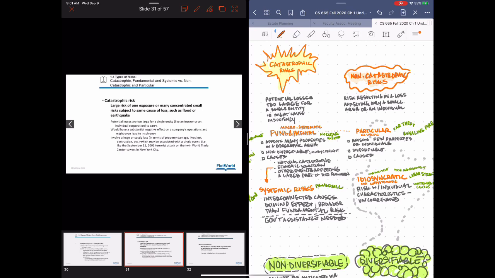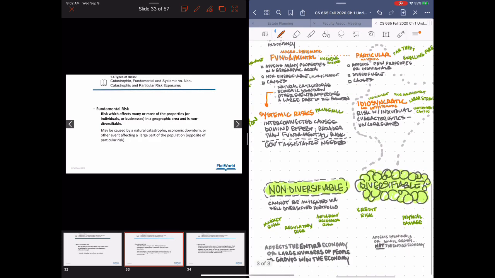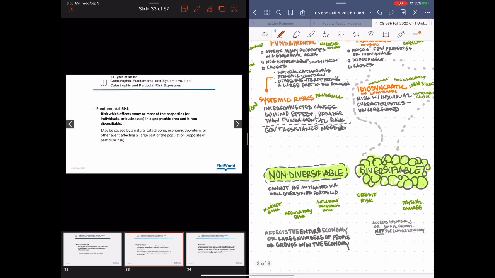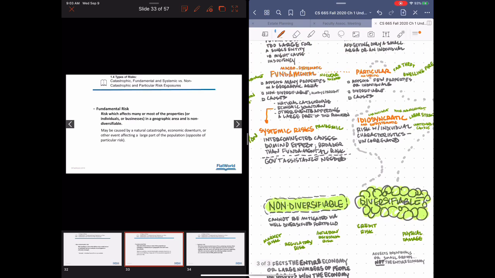Whereas a non-catastrophic risk is going to be, obviously, a much smaller number of people involved, a much smaller geographic area perhaps. Then we move into the next section, risks that are not diversifiable versus diversifiable losses, which affect smaller groups, not the entire economy. You can diversify it away. Like, for example, in a portfolio, by holding a variety of company stocks, you can diversify some of the risk that any one company is going to have bad management. Versus a non-diversifiable risk would be interest rates, inflation, just economic factors that can't be diversified away inside of a portfolio.